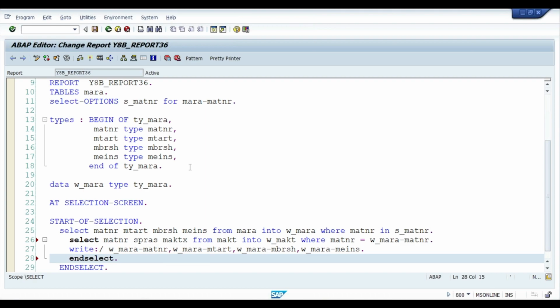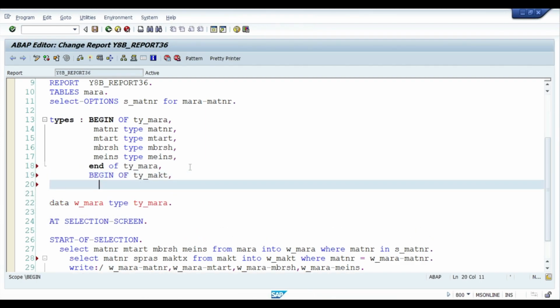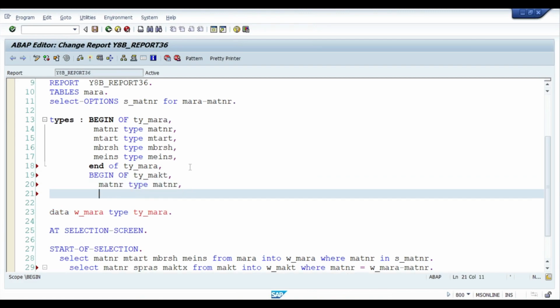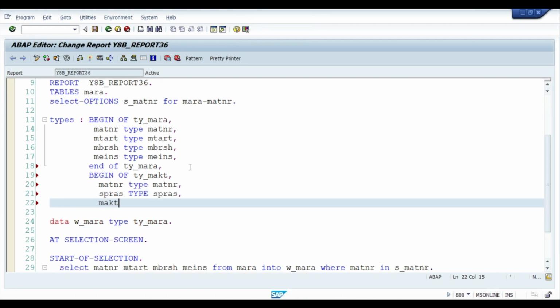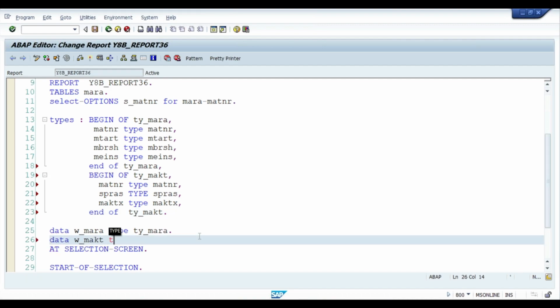Now I am declaring one more structure: BEGIN OF TYMAKT, Matnr TYPE Matnr, Spras TYPE Spras, Maktx TYPE Maktx, END OF TYMAKT. Declare my work area MAKT TYPE TYMAKT.